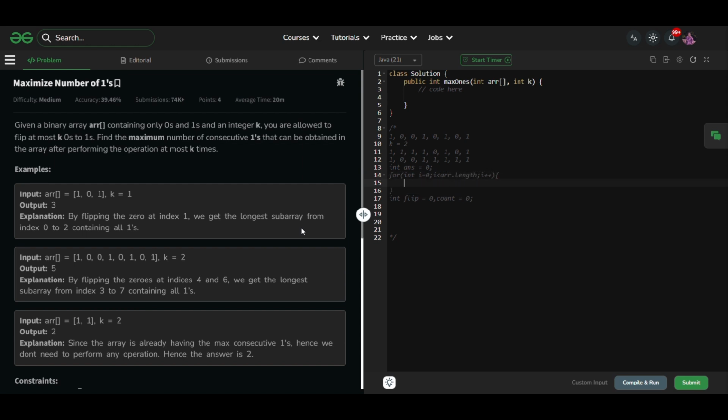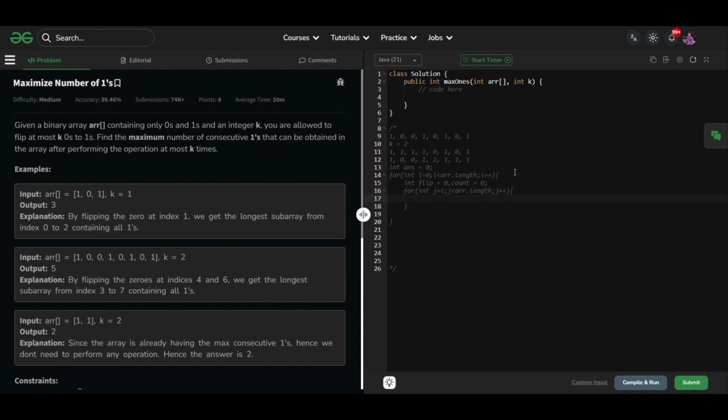We have flip and count equal to 0 inside of it. And we iterate j equal to i, j less than arr.length, j plus plus.